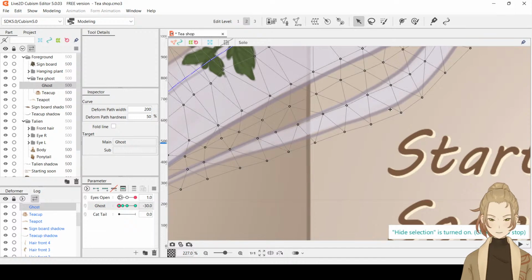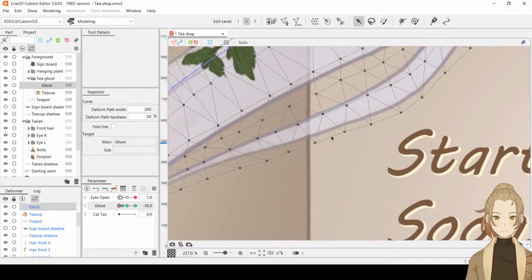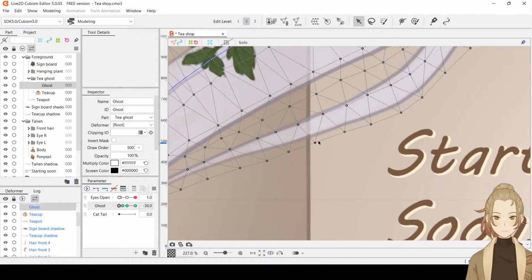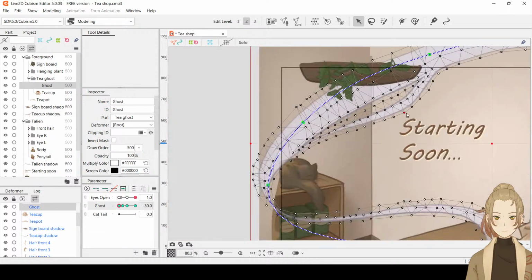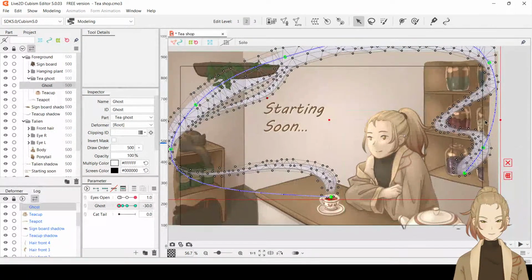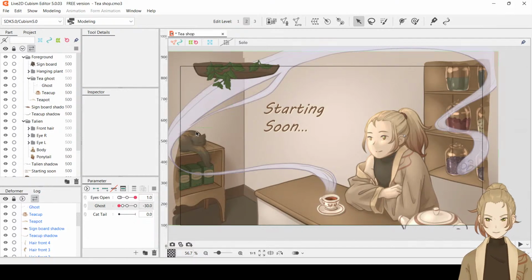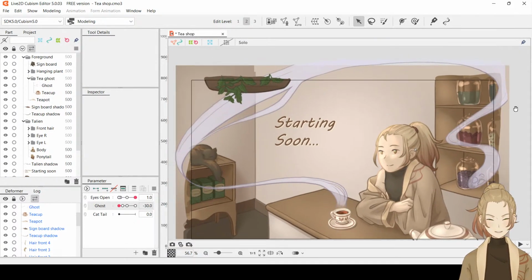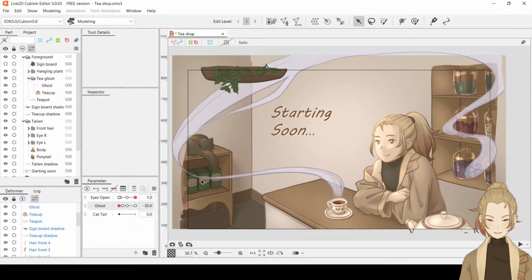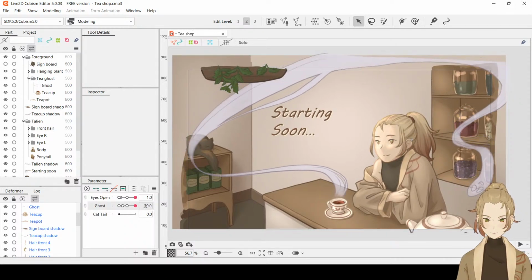It's never going to be completely perfect. I think it would help if I had a better mesh, but that is also difficult to do because I don't want to spend hours making a mesh vertex by vertex. I feel like that's not going to be very productive.